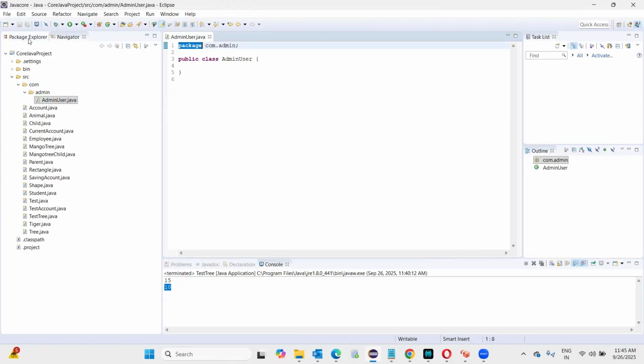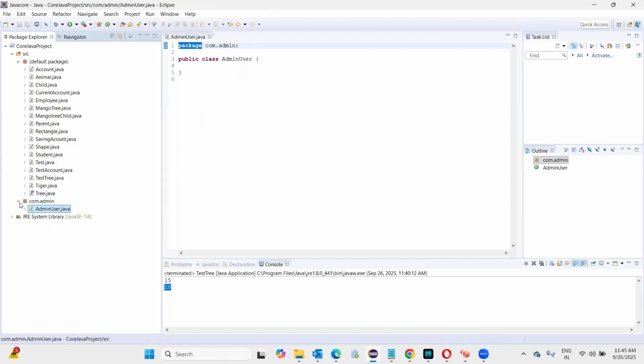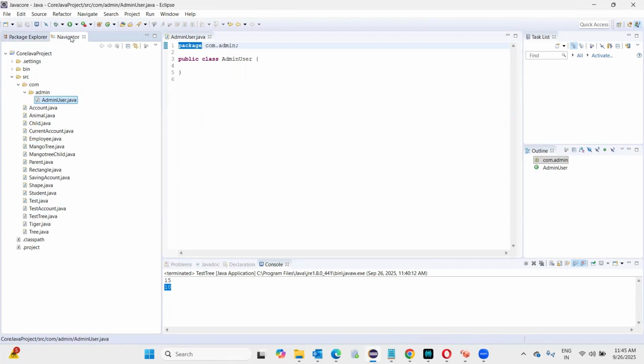If you see the folder structure within the package explorer, you see the com.admin package, AdminUser.java. Package statements and import statements you can keep outside the class, and comments. These three are possible.